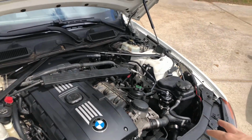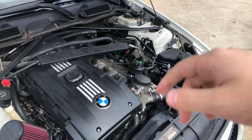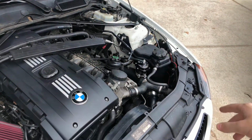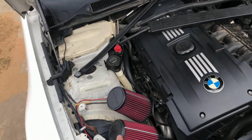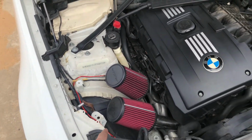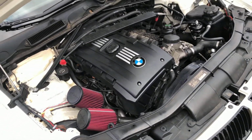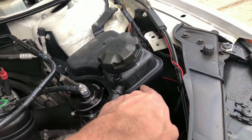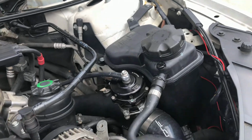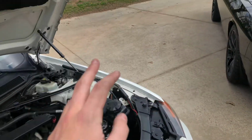Like I said, the relocated coolant tank, and once we relocated the coolant tank, that's when we found out that it was cracked. Because when it was over here, for whatever reason, it wasn't leaking. I don't think we broke it when we moved it, because it's the old one. Once it would get hot, it would start bubbling coolant outside the seam, and it was just shot. So, new coolant tank.